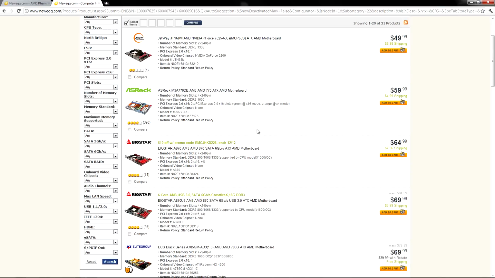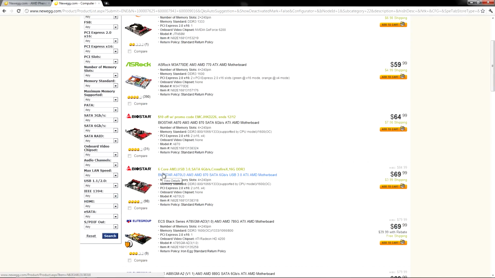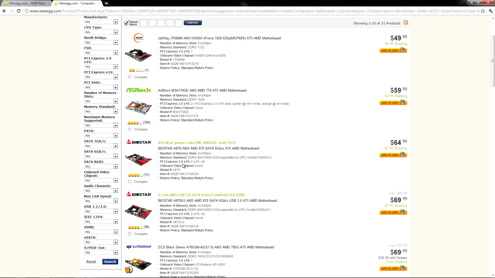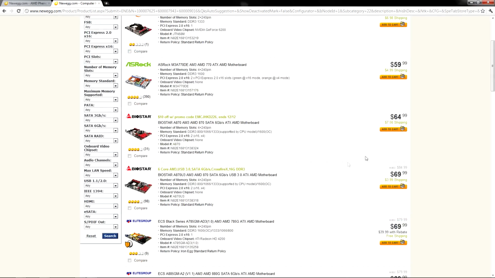I've never used ASRock. I've used Biostar, and I've got 3 of their motherboards, and they seem to do pretty good. And they're not too bad. They're $64. You can get cheaper ones, but they're going to be micro ATX, and they're not going to have a whole lot of capability. So now it's 6 gigabits a second, which is fairly new. It'll help with the read and write speed of our hard drive.